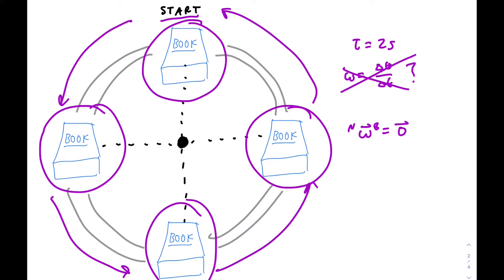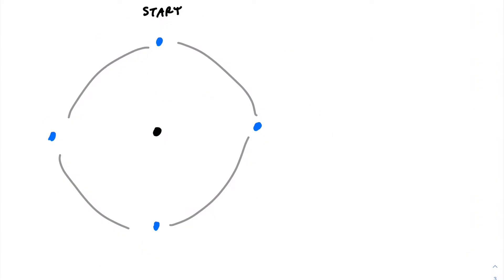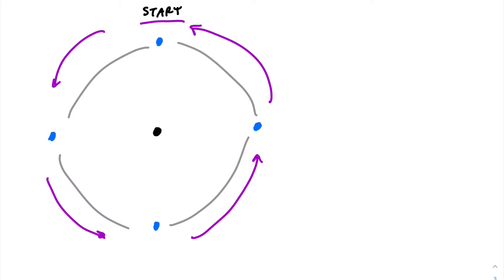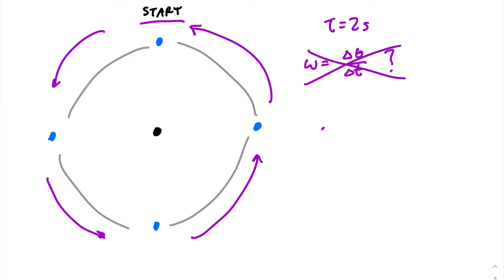Now, what does this even mean, and what is this funky notation? We'll come back to this later. This last example is even funkier. Let's say our book has been condensed to an infinitesimally small point in space — just a geometric point. It starts at some position, moves around a circle at constant speed, and gets back to its initial position. Same period — two seconds, moving at constant speed. So can we use angular velocity equals change in angle over change in time? Again, we cannot. In this case, the angular velocity is actually undefined. Why is it undefined? How does it differ from the previous examples? Let's get into it.